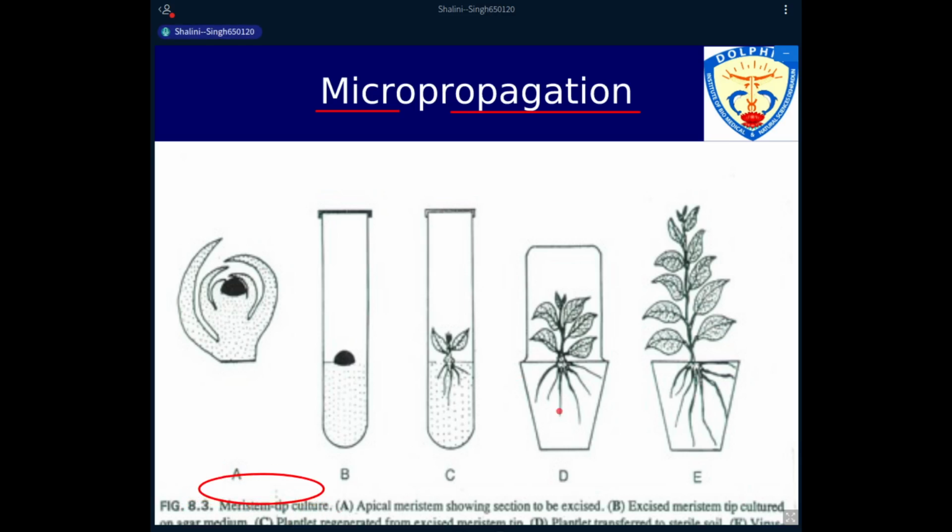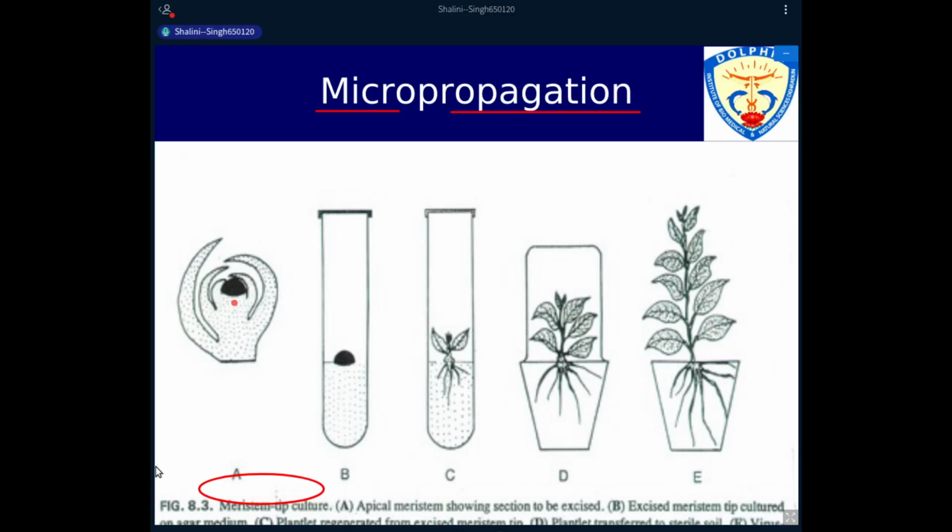So this is one method of micropropagation which is known as meristem tip culture. So what is meristem here? Meristem is the most uppermost tip of the plant, the growing tip of the plant. Why is it taken in case of micropropagation? Because in vegetatively propagated plants, why is there a need to grow them in the lab when you can just grow them in the field by inserting a cutting in the soil? You just make a cutting of the plant, insert it into the soil, it will root and shoot, and you will have a new plant. Then what is the need of in vitro methods?